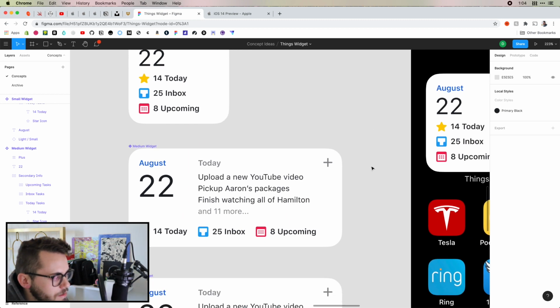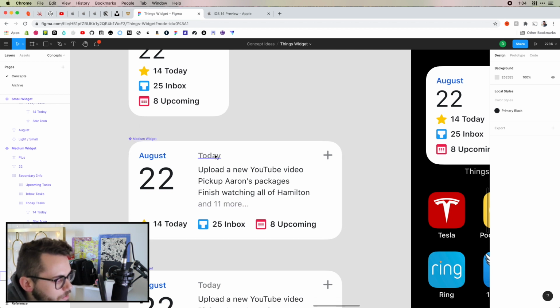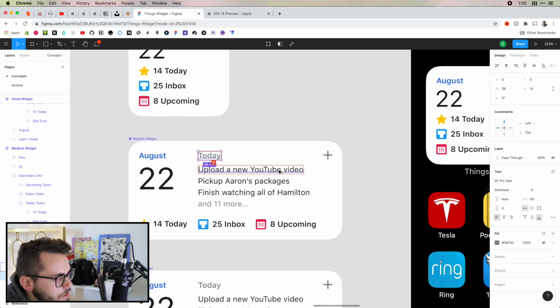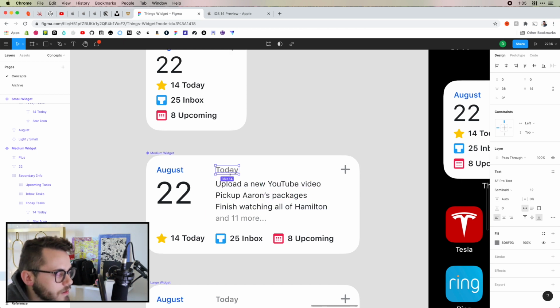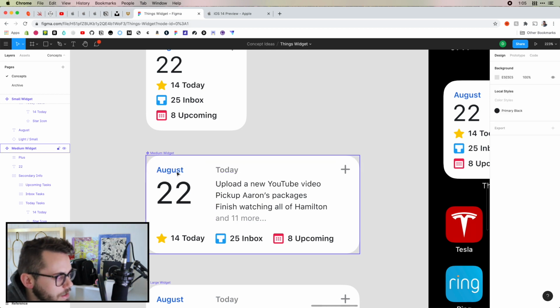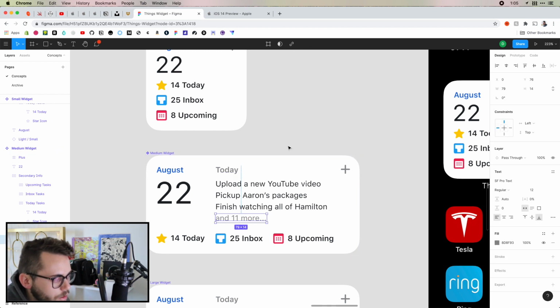So here I can see that there's 11 more. And in terms of the layout, I kind of lined these up with the today and the inbox icons, kind of taking up that same grid. And then I used obviously the 8-point grid between these. So I'm able to use 8 between the title. And then since these are a bit more compact to show that they're grouped together, I use 4 on these. And then I have a secondary title here because the August one has a color with it, so showing the today's date. And then I can use this title as a secondary one and then a tertiary information because it doesn't have the bold. So here you kind of get a good overview.